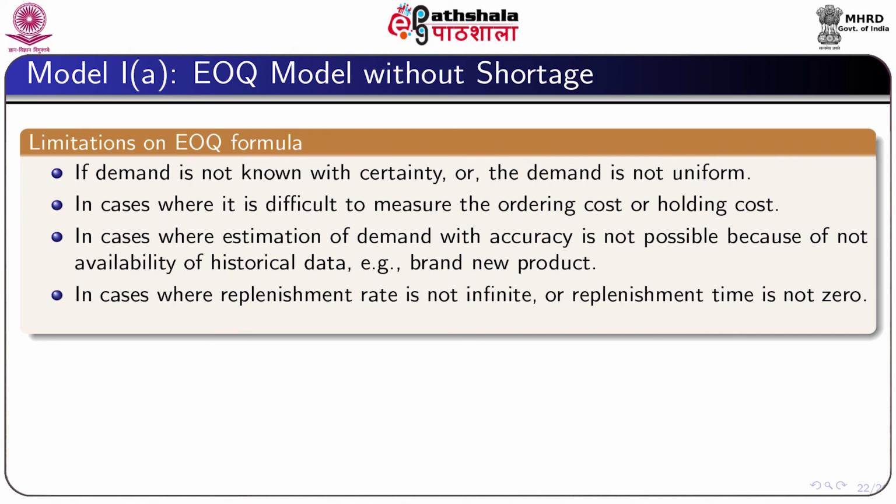Let me define some limitations of the EOQ formula. If demand is not known with certainty or demand is not uniform, then obviously the EOQ formula cannot be applied. The EOQ formula also cannot be applied in cases where it is difficult to measure the ordering cost or holding cost, in cases where estimation of demand with accuracy is not possible because of non-availability of historic data, for example a brand new product, and in cases where replenishment rate is not infinite or replenishment time is not 0.